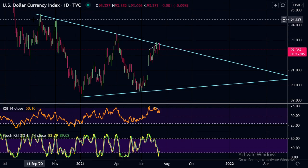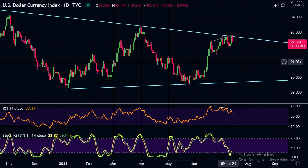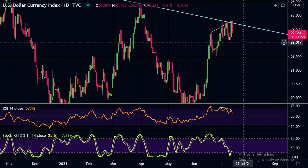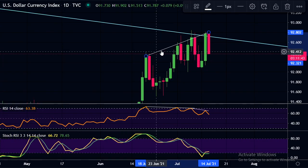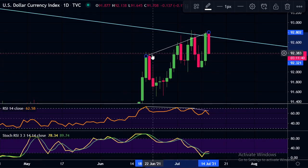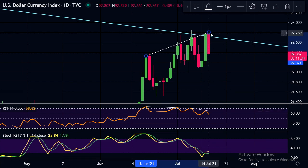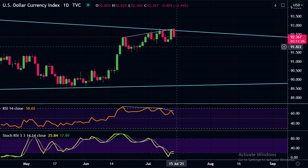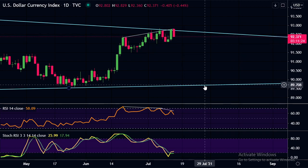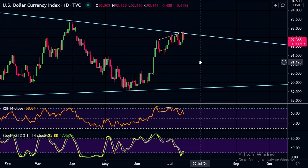And also wanted to quickly look at the US dollar index here, and just zooming in, we did have this triangle pattern drawn. We did come to the top of the channel here. This is on the daily. We do have 4 strikes of bearish divergence here. We can see higher highs 4 times here and lower highs on the RSI. We can see it starting to drop now. I do think the US dollar is going to start coming down here and hopefully come back down to this channel, and this could be a good sign for Bitcoin to hopefully make a run to the upside.